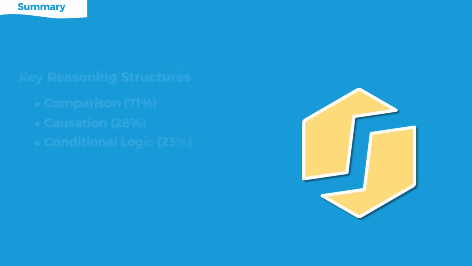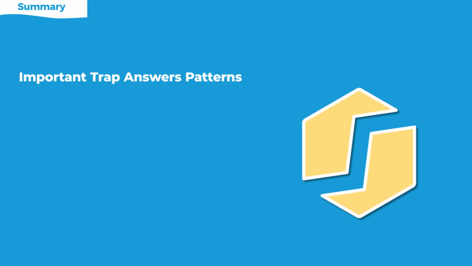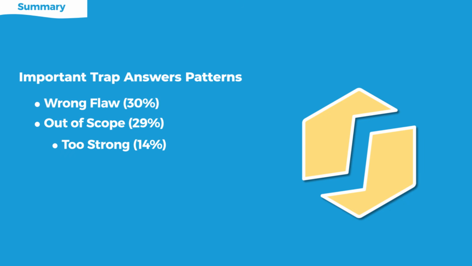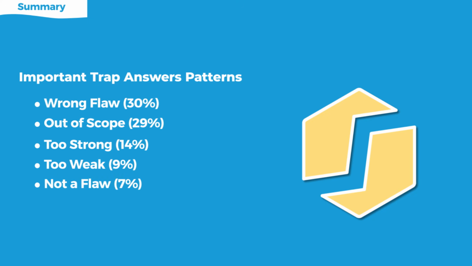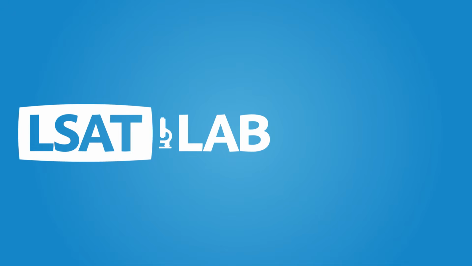The trap answers you want to be on the lookout for are answer choices that correctly describe a flaw, but not one that actually occurred inside of the argument. Answers that are out of scope, those that are simply too strong when the answer choice should be presenting an assumption of the argument, those that are too weak when the answer choice is presenting something that should be attacking the argument, answer choices that correctly describe something that happened but that isn't a flaw associated with the argument, and then those that just bring up irrelevant relationships. So that's it for flaw questions.